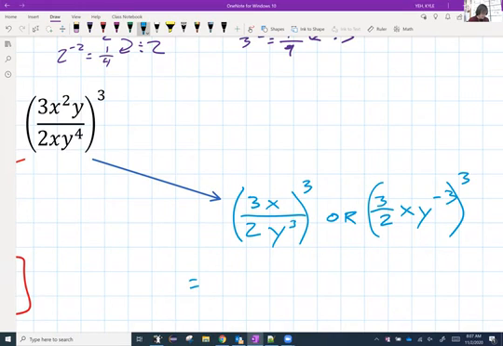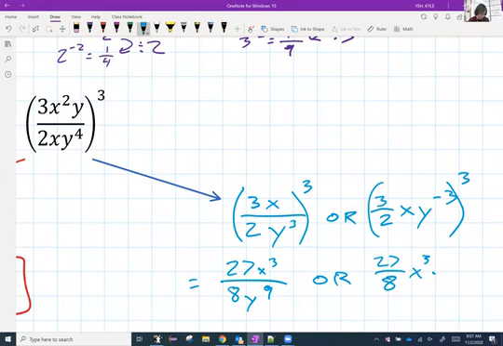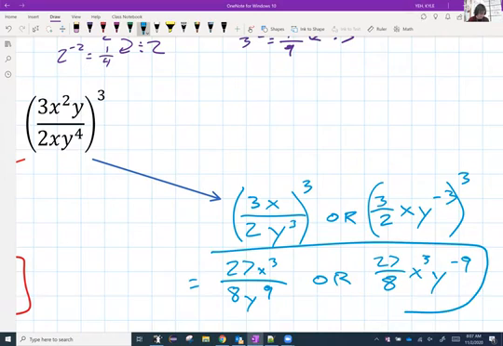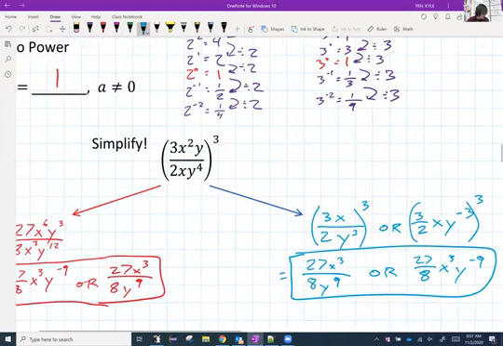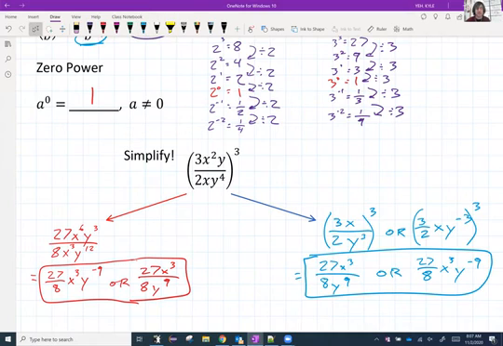So then if we cube it, we get 27x cubed on top over 2 cubed, which is 8, y to the 9th. And again, the alternative way of writing it: 27 over 8, cube that fraction, x cubed, y to the -9th. As you look, both of these generate the same answer, written both ways, with negative exponents or as a fraction. So we can simplify inside first if we want, and then cube the whole thing, or we can cube the whole thing and then simplify. And that's kind of nice that we have that option, whichever one seems easier to you.